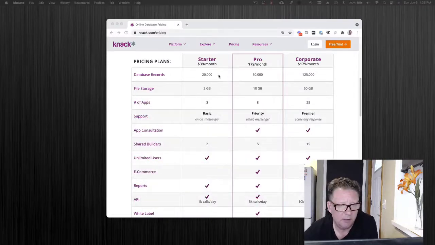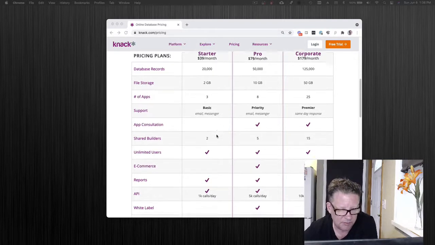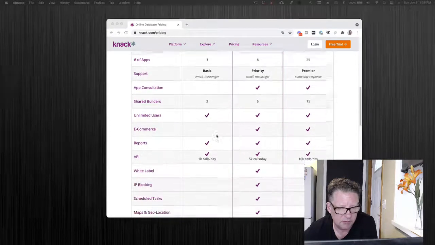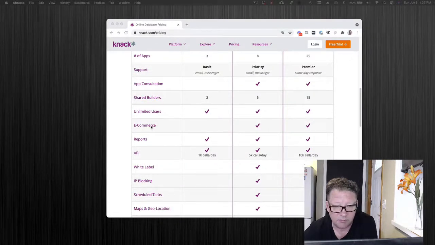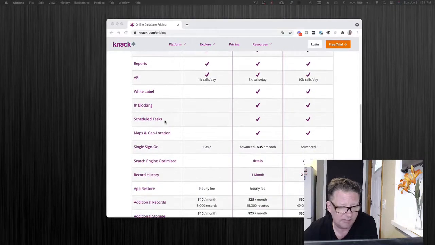Let's go back. Now, between the starter and pro, a few big things. Other than the number of apps, amount of storage, and number of records, there's a whole bunch of things here, but to me, the important ones are e-commerce if you need it. You either need it or you don't, and the starter doesn't have it. Scheduled tasks. If you don't know what tasks are, they're very powerful for doing things, sending out bulk emails, updating records, and back-end data management. They're awesome. It's a really good thing. And geomaps. This means an address can be plotted on a map.